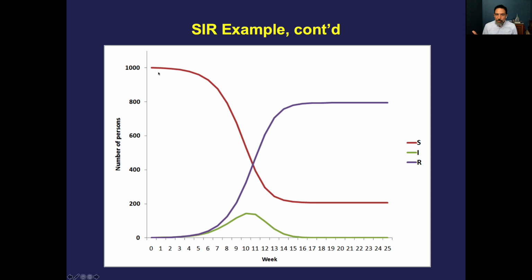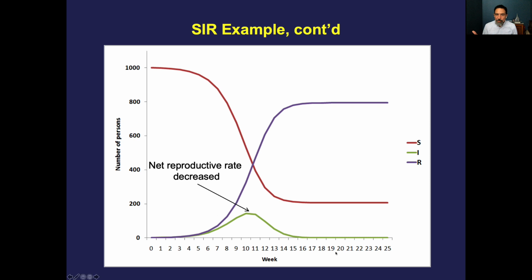So we start here at time 0 with 1,000 people who are susceptible for this hypothetical agent with an R naught of 1.8, and we also are starting at time 0 with no one who is infected and no one who has recovered. And then as time moves forward, you can see the number of infectious people increase, as shown here in the green. This is essentially the epidemic curve. It peaks about week 10 and then begins to decline over time. And at that point the net reproductive rate is clearly decreased and the infection ultimately goes away.